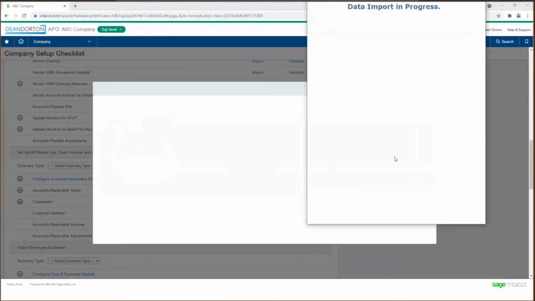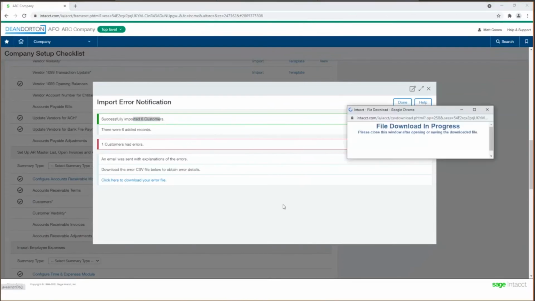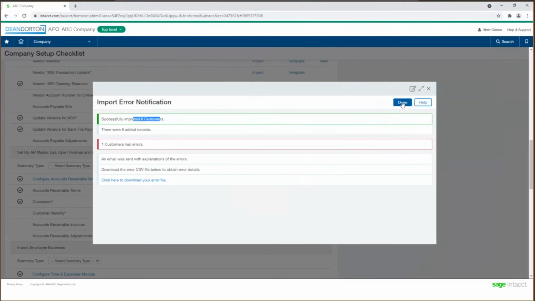So I'm just going to run the import here quick, and oh, we have a failure. But we had 6 successful ones. Great. So you can download that file, and it'll show you exactly what failed.